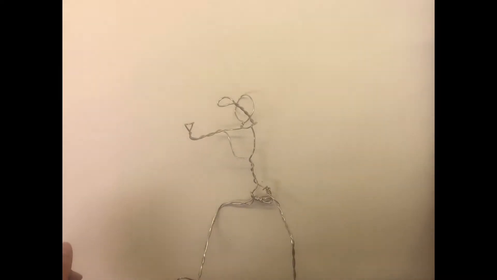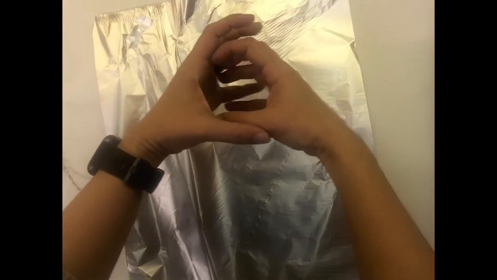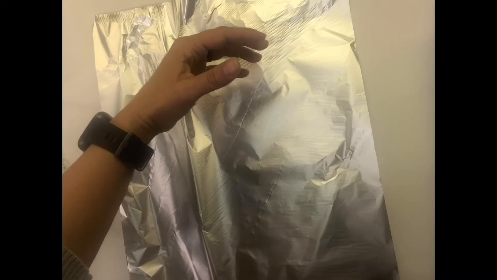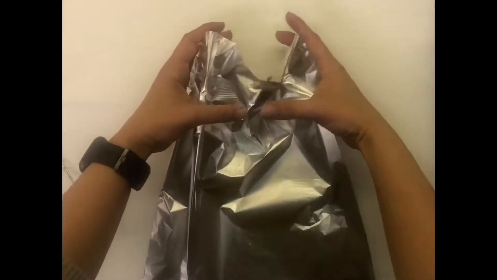So the way that I start is I take one of these pieces of foil and I gently scrunch it into a ball leaving a little tail or cape. It's definitely a gentle scrunch, not a tight squeeze.